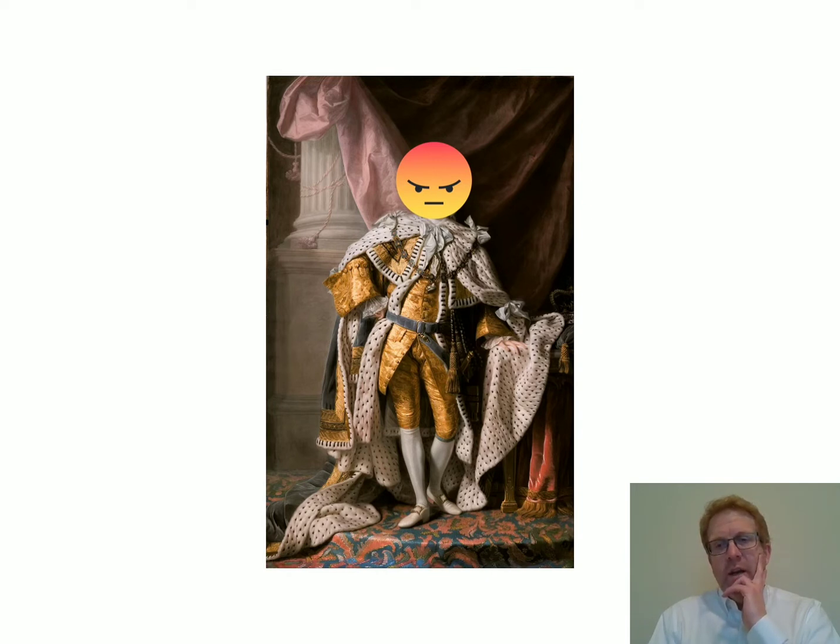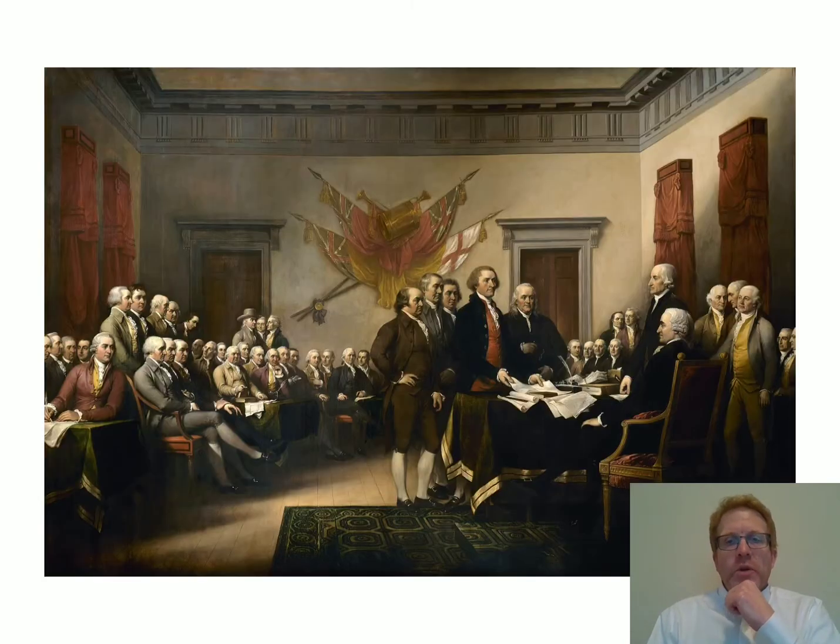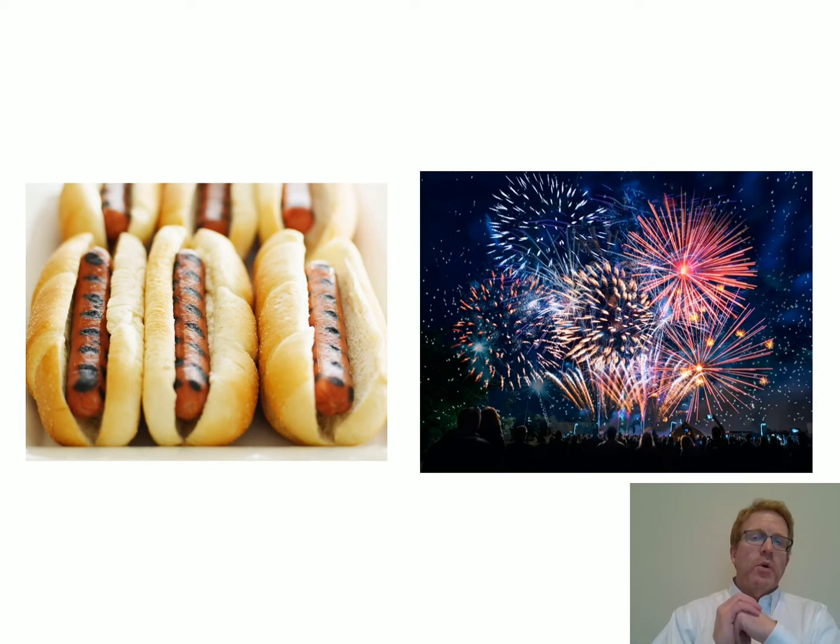But what ended up happening with that was that the Americans got sick of him, and they decided to be independent. So they wrote a document called the Declaration of Independence, which was basically a letter to the world saying, we are no longer subject to the King of England. We are our own country. We are America. Please respect our independence and treat us as an independent country. And that document was signed on July 4th, 1776, which is why every July 4th we eat hot dogs and blow things up to celebrate America's independence.